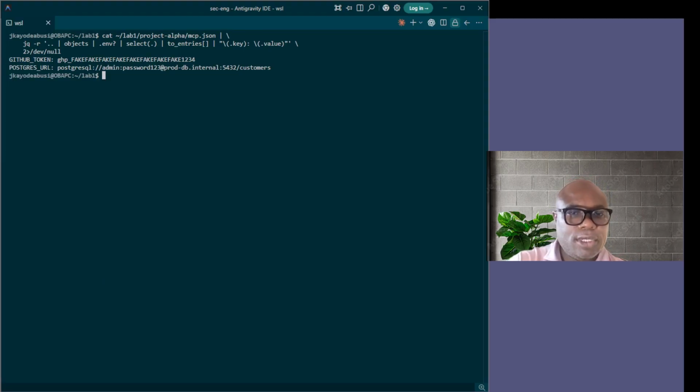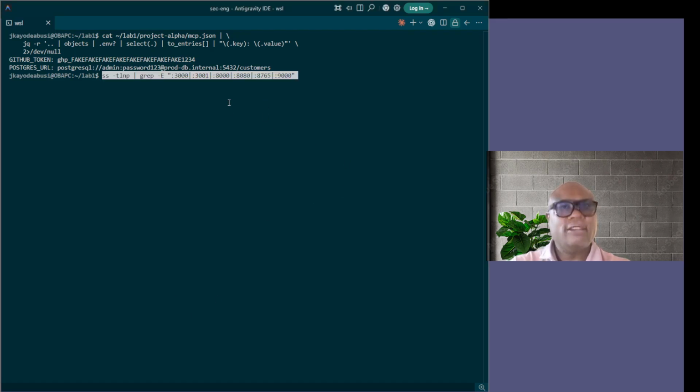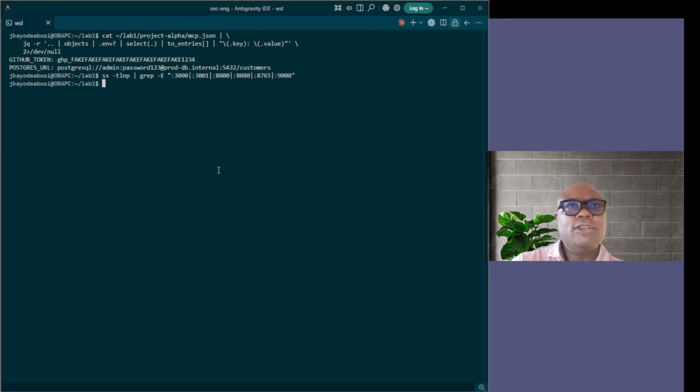Okay. So then the other one is another step for us to detect, scan for services on MCP ports. So there are non-MCP ports. What about you scanning for them to see whether they are active in your environment? If they are active, you will know that something is going on. So there's nothing going on here. I scan for 3000, 3001, 8000, 8080, 8765 and 9000. All of them, they are not active. So that shows that there is no MCP server running in my environment, right?